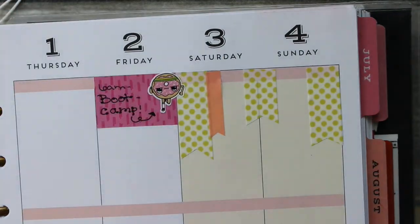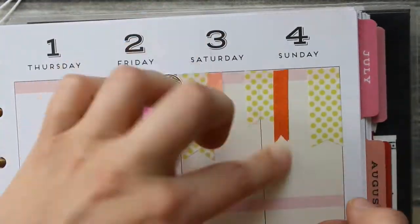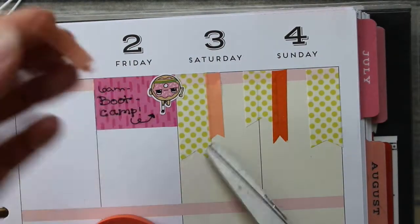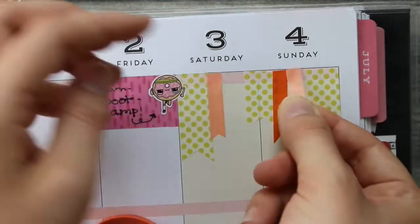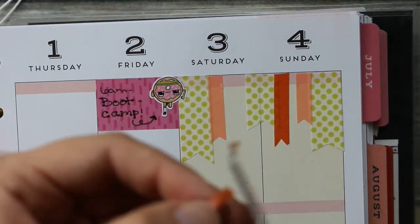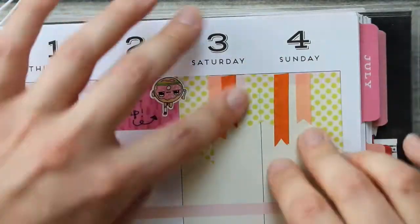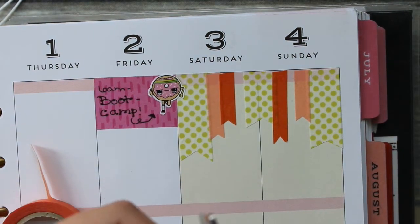But I really loved it. I've never done a group workout of any kind, and I really enjoyed it. It helps, I guess, push you and keep you motivated, which was nice. And I've also never worked out with a personal trainer, which is also kind of a cool little thing to be able to do, so you actually know what you're doing, because I don't work out. I don't know how to do all that stuff. But she's good. She'll show you how to do everything, and then if you need to modify it, for example, if you just had a baby like 6 months ago and you have no abs to speak of, she'll help you modify things.